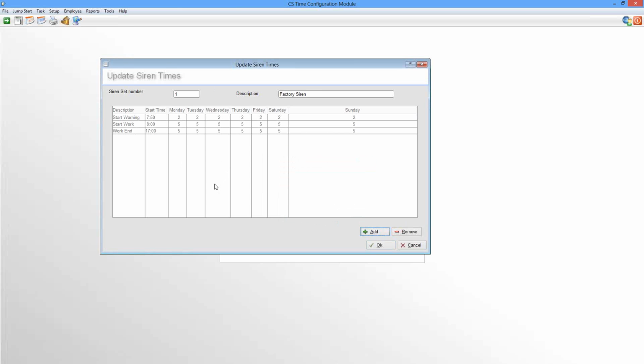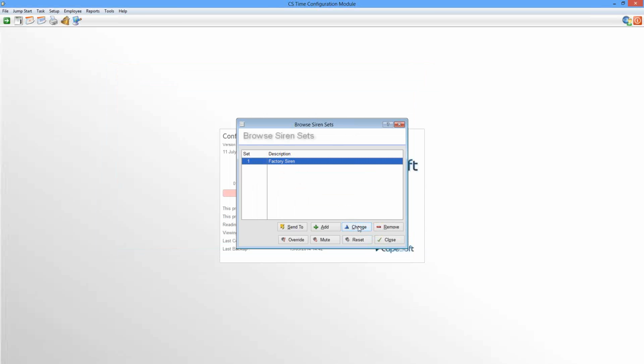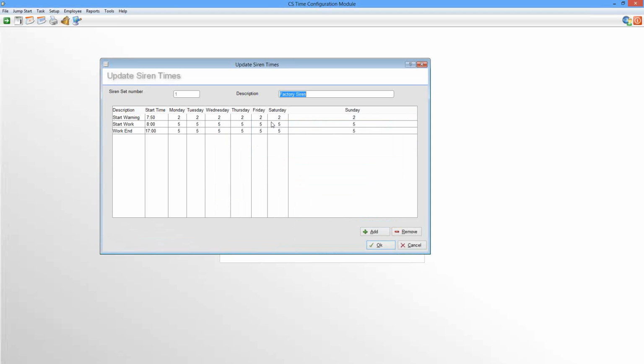Once you've added all the times that you'd like the siren to go off, you'll see that everything is grayed out. You still need to specify on which days you want that siren to go off. In this case, it's added a default line from Monday through to Sunday for those times, but I don't want the siren to go off on a Saturday and on a Sunday. So you simply click on OK, let it save that information, change that siren set again, and you'll see now that you are able to edit this. If we click on enter, we set this all to 0, and that means that this siren will not go off on the Saturday, and I set the Sunday as well.